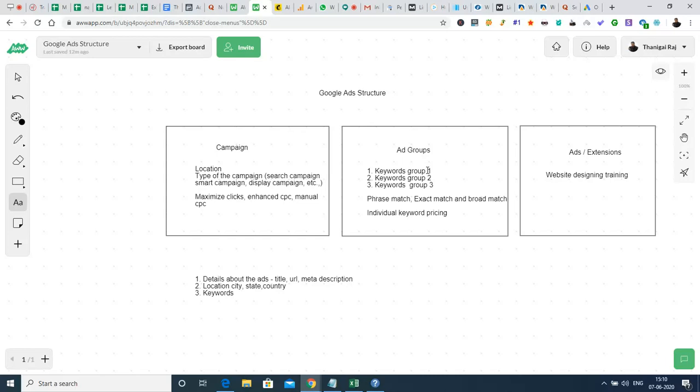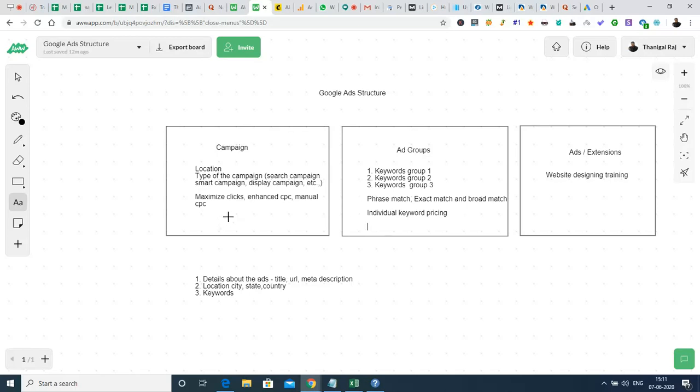The reason is, even some keywords which are not exactly relevant. For example, if someone is searching for web page optimization, learn designing, so it will be something regarding learning, but those are not the people that we are targeting, but still the advertisement will be shown. So that means we might be losing some funds if we choose this broad match, if they are not optimized in the proper way. Okay, so as I had already told you, we can individually give the keyword pricing. And one more thing is there, that is negative.